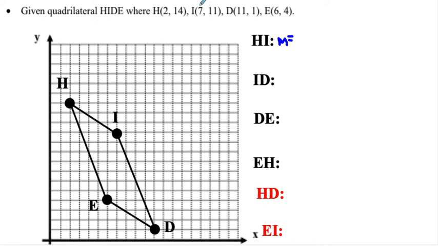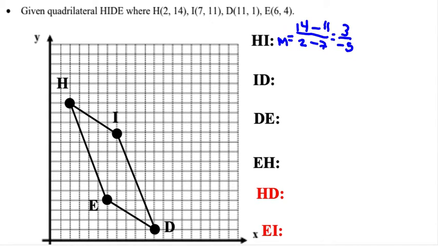Several different ways to do it. You can use the formula, whatever you want to do. But for instance, if we take the y value from H minus the y value from I over the x value. Now it's got to be the same x value, so the 14 and 2 have to correspond, same point, and then minus 7. Remember, this formula is on your formula sheet. So then you'll end up getting negative 3/5.